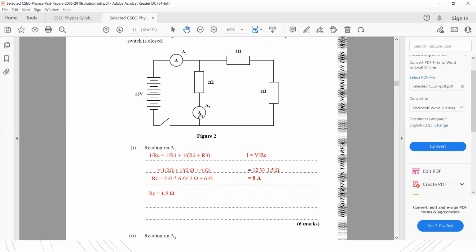Right? So you have to analyze the circuit, and you're seeing that there's a branch here. So this means that we have a parallel connection here. But here we have a series, these two are in series. Right? So this one is in parallel to the other two. So we have to work out the series part, and we get 4 plus 2, that's 6. And then we combine it with the 2 ohms, but this is in parallel, not in series. So we have to use the product over sum. Right? So 6 times 2 over 6 plus 2. And that gives us 1.5. And then I is equal to V over the combined resistance, 12 over 1.5, that's 8.